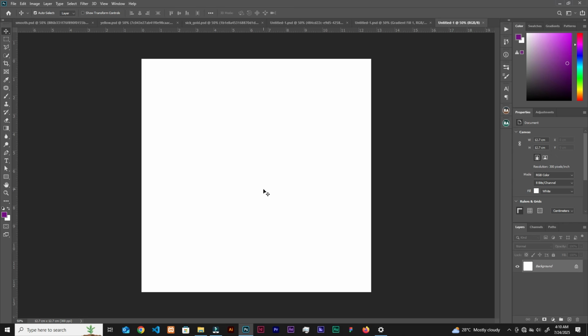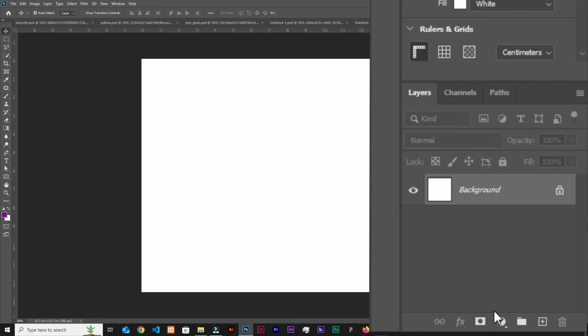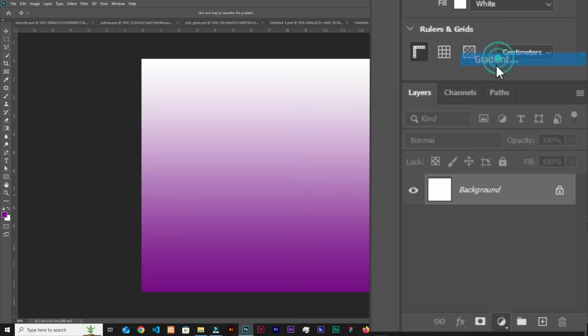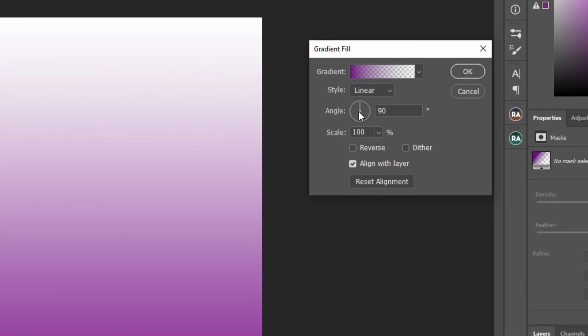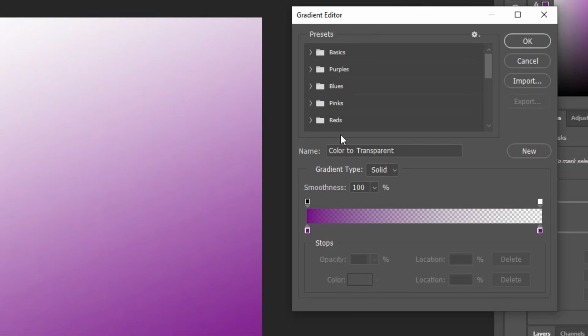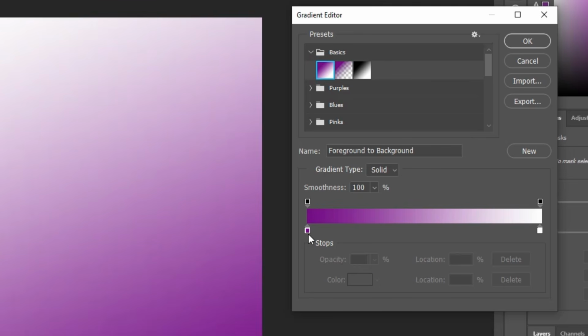So another one on the same category, but this one will have an image, let's say a pasta. So let's grab gradient. Don't think of a solid color. Okay, gradient, and you can change the angle if you want. Always change this to foreground to background. If you want it to disappear, that's where we choose foreground to transparent. So I'm picking foreground to background.